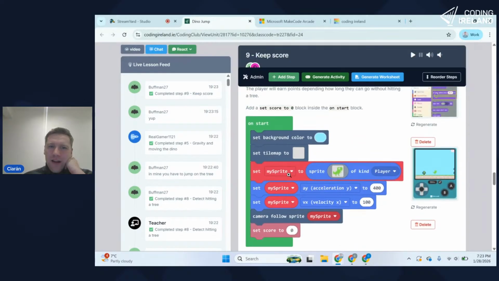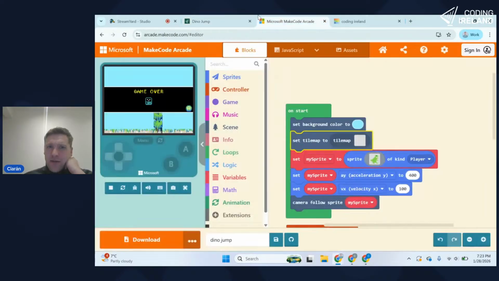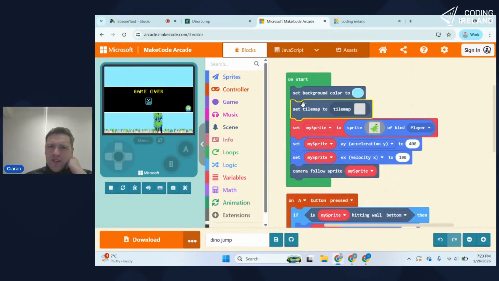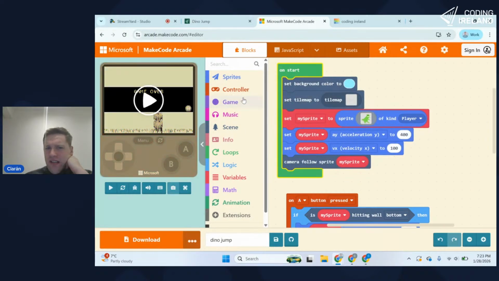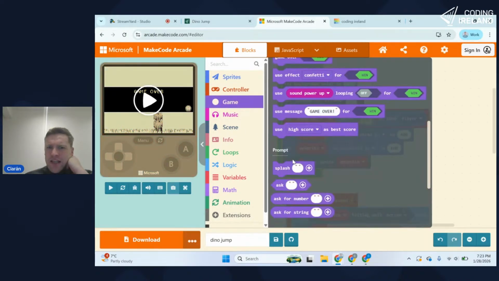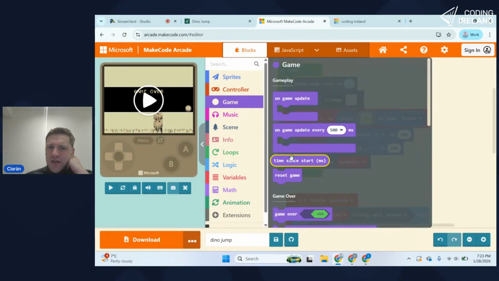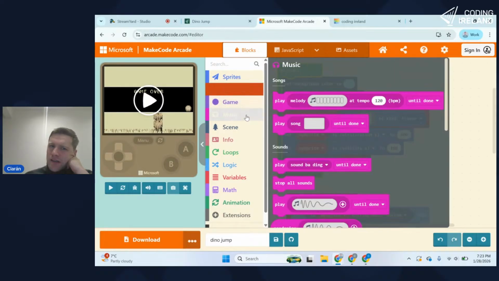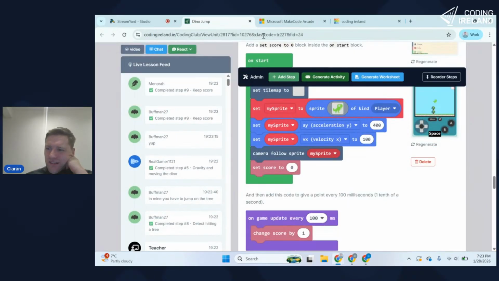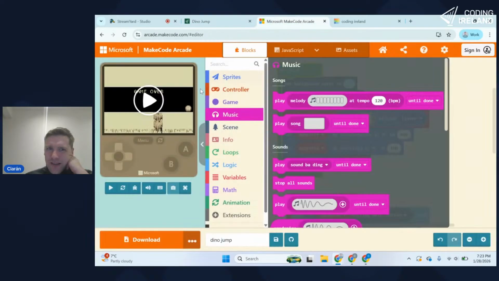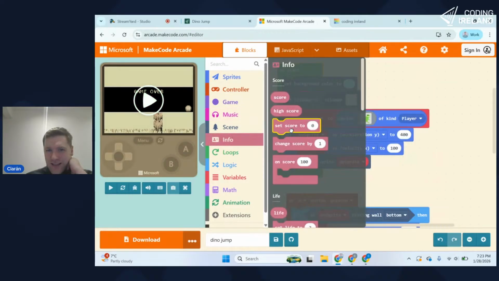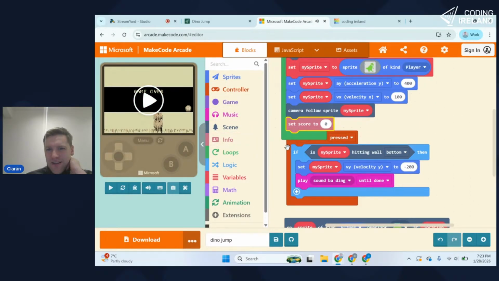Our next step is just to keep score. So at the very beginning of the game, the very first bit of code that says on start, just add a little piece to the bottom of it that says set score to 0. And this is going to be in the info section. Set score to 0.